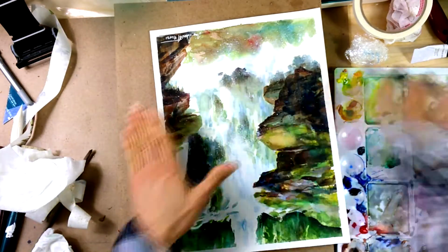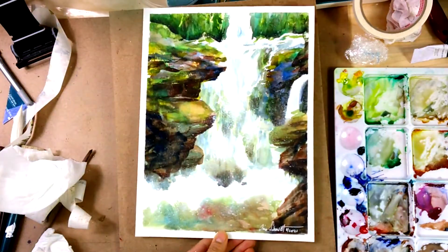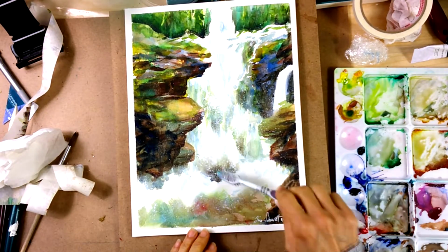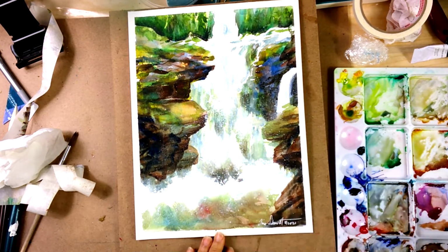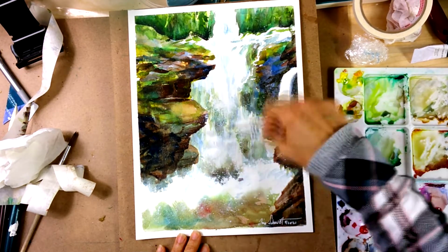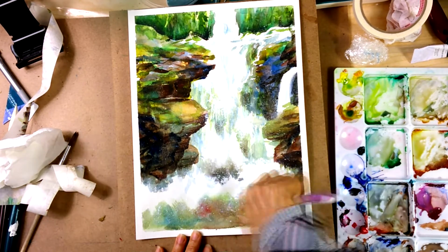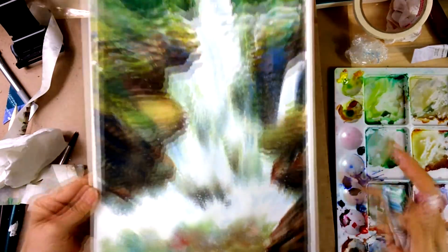So I turn the paper upside down to get the splashes in the direction I want a little more. Makes it more interesting. I'm using my left hand as a guard to keep the splattering from going onto the rocks. And that's starting to look pretty good. I come in with the titanium white again, dabbing it to get thicker blobs of that water splash. And so now it seems to me it's working better. And I use a thinner glaze over the rocks that are under the water. And it's starting to look pretty good.